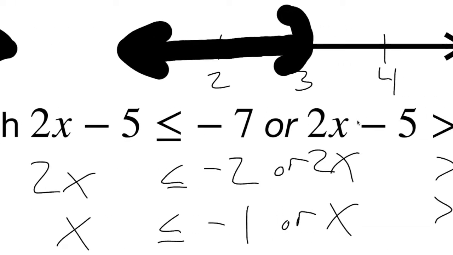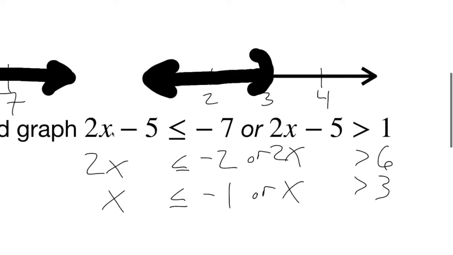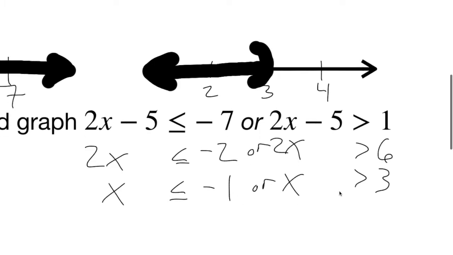Next, we've got an or statement going on over here. So what values of x will make this true or will make this true? If either one of those are true, then the overall statement is true. Again, add 5 to both of these sides and divide by 2. And add 5 and divide by 2, and you get x is less than or equal to 1, or it could also be x is greater than or equal to 3.